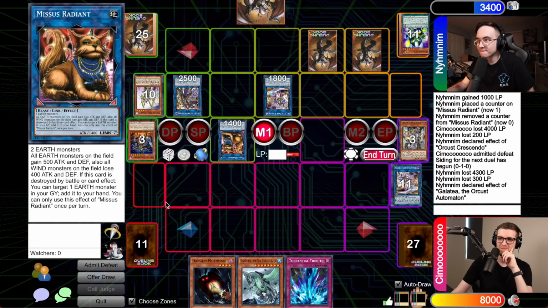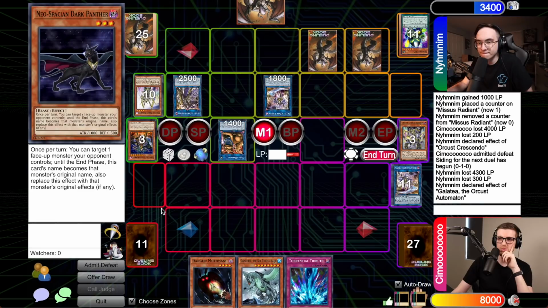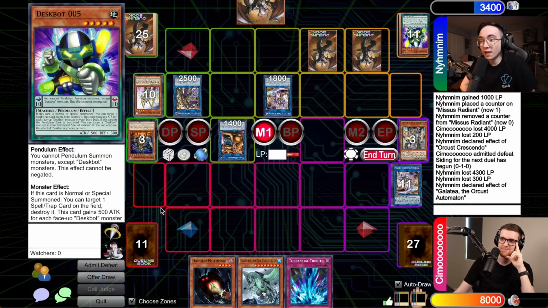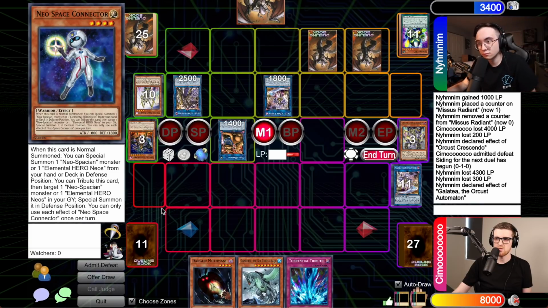All right, we'll draw. We'll go to main one. I know you have a crescendo set. For all the good that'll do me. Ugh. I know, it doesn't feel good. How are we going to get out of this? Yeah, it's not fun, if I'm being honest. The card in your hand's a desk bot, right? Yes, it's 05. You know that's what it is. Okay. I suppose we can give this a shot.